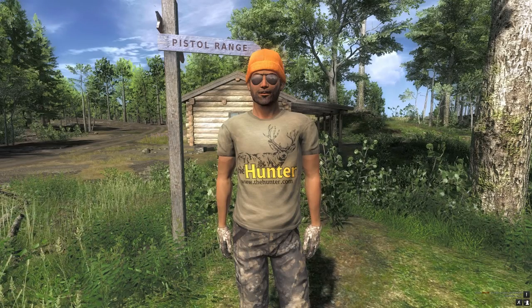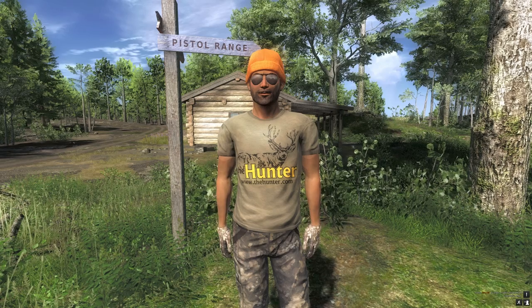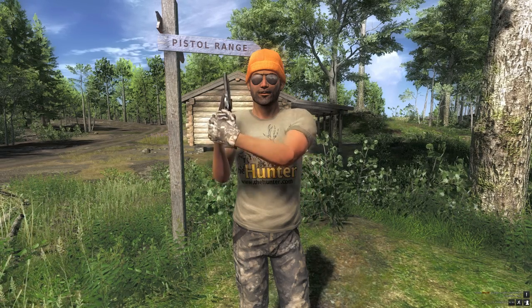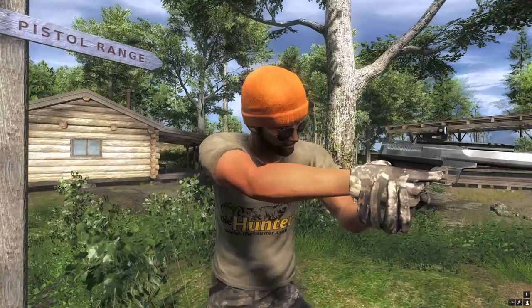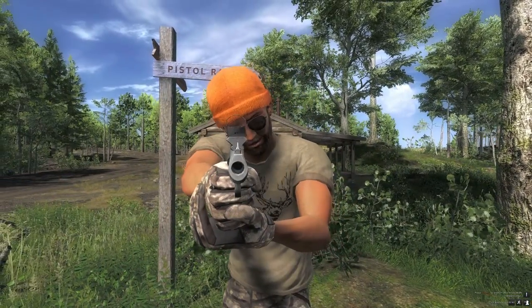Hi, this is Ron McChib playing the Hunter on PC. Today we are taking a look at the brand new Red Dot Pistol Scope. Achieve close range precision with this slick Red Dot Reflex Scope, suitable for small and medium sized handguns. It boasts a multi-coated lens to provide a clear view of your target with adjustable Red Dot intensity.